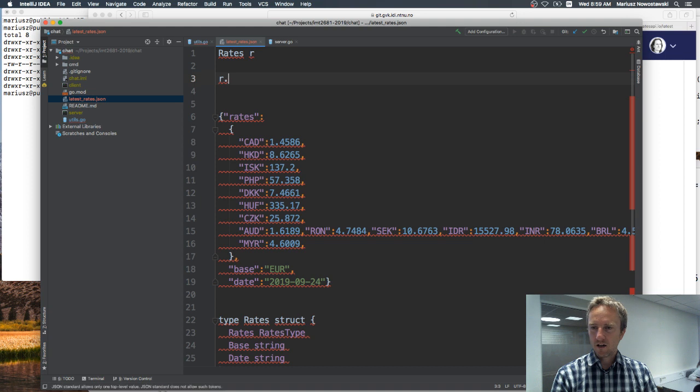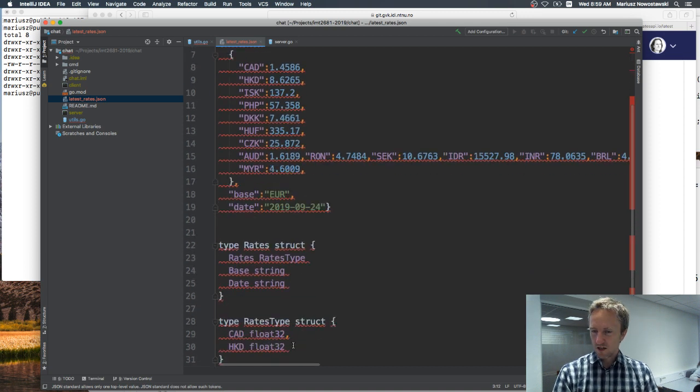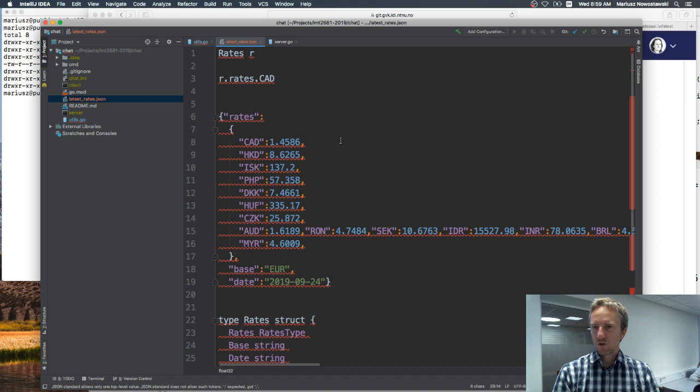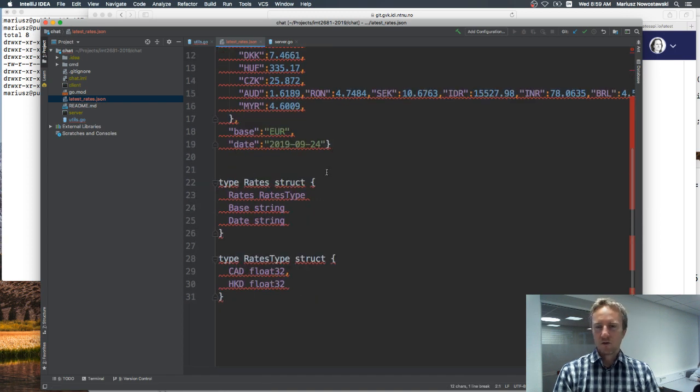I would say R rates CAD, and I would extract the actual number, which is the value of this float, correct? So from a user point of view, this doesn't look too bad. From the programmer point of view, writing this by hand is super tedious.